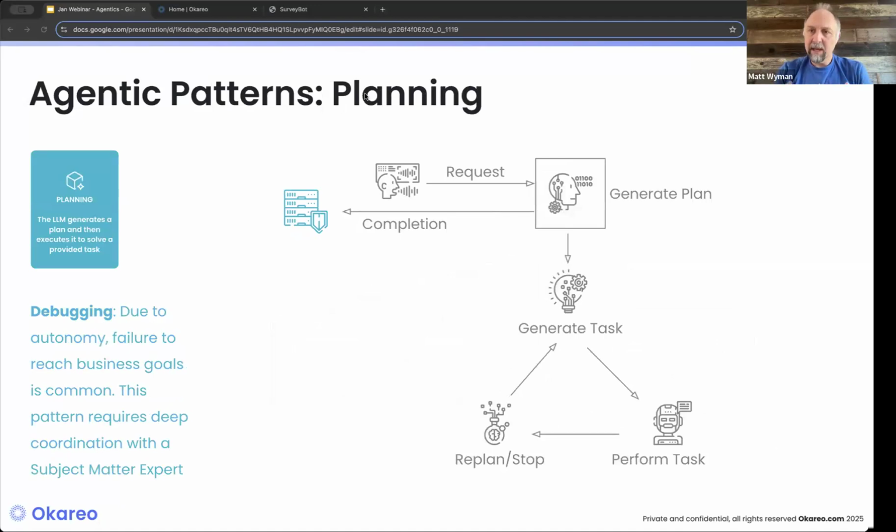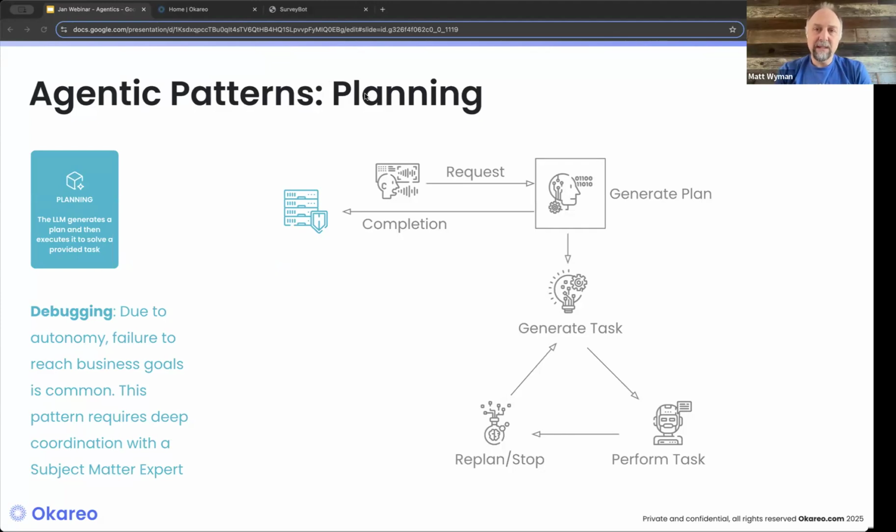The next one is planning. This is one of those formally very basic agentic needs. If you're going to build an agentic system, there's almost always some form of planning involved. The basic version of this is that you have some sort of model that takes the incoming request, does some sort of analysis on it, breaks it down to a series of tasks, hands those tasks out to other agents or potentially functions. Those tasks are performed, the result is reviewed, and then there's a decision to make. Do I replan? Do we start over? Or is this good enough and we're now complete?